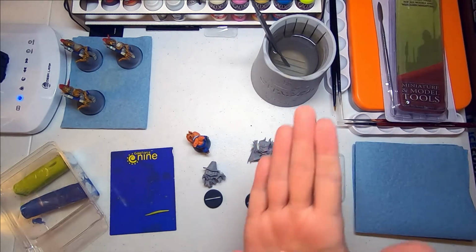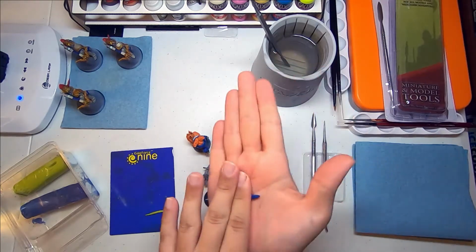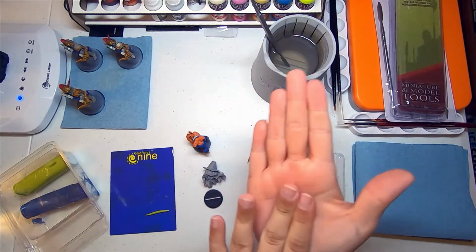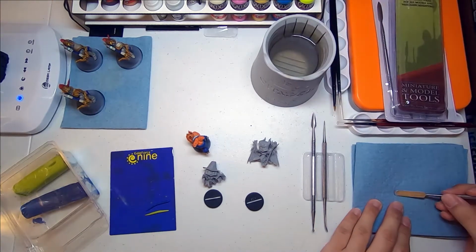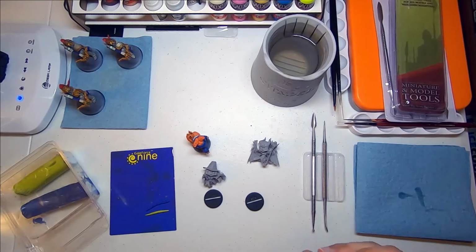What you'll notice me doing here is thinning out the globs of green stuff. I like to do it this way. What you'll see me doing a bit here is I will actually wrap them around each other. This way more of it is sort of touching the other parts before I start kneading it into itself.